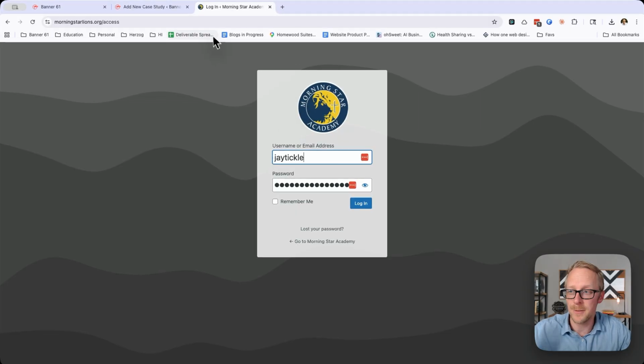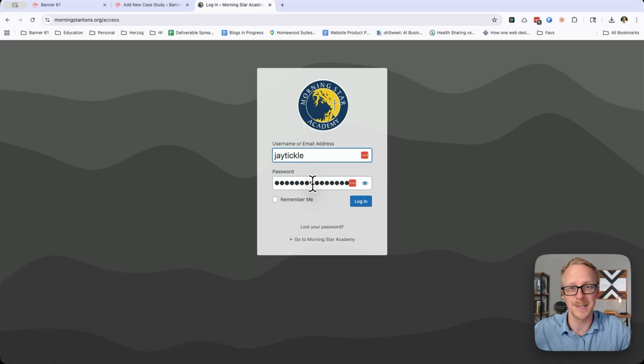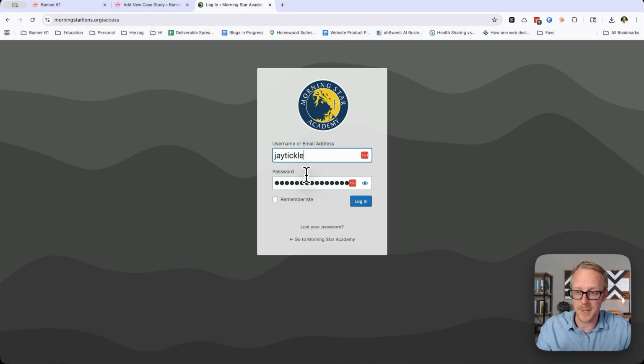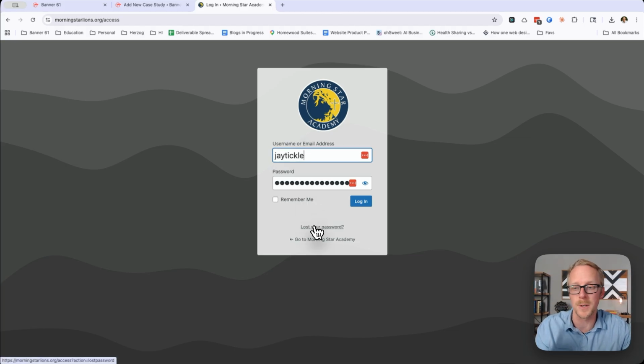Now you'll have received this information, the URL to go to, that /access URL, as well as your username when you got an email from us at the launch of the site. However, we won't, in most cases, give you your password. You'll need to create that password because we don't need to know what your password is, only you do. So anyway, you can see here I've got my username and password in there. Obviously, if I don't know my password, I can click this lost your password link to create a new one.